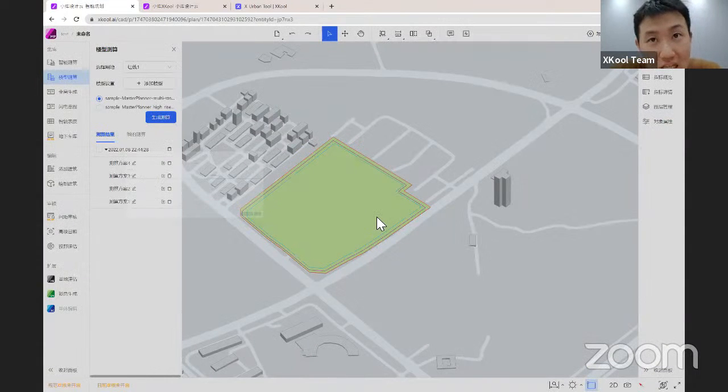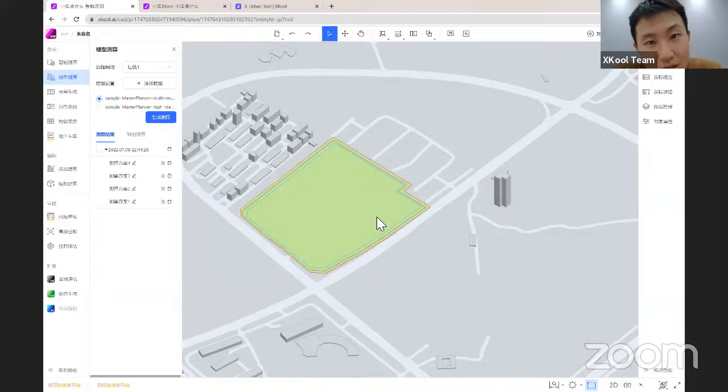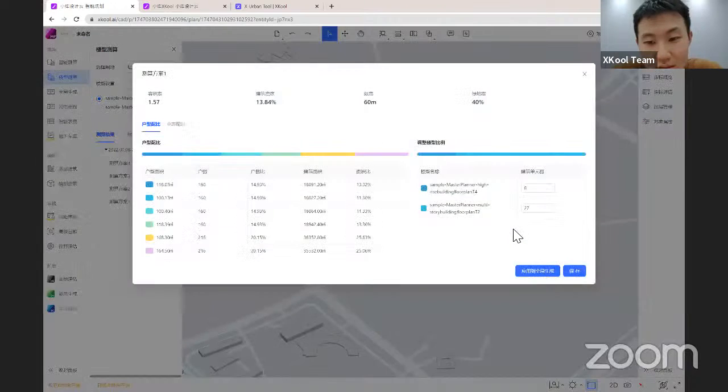So the experienced designer or the urban planner can actually arrange or lay out the buildings just according to the numbers. And this is just for the experienced designer.